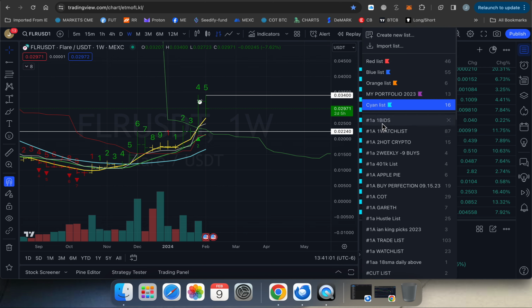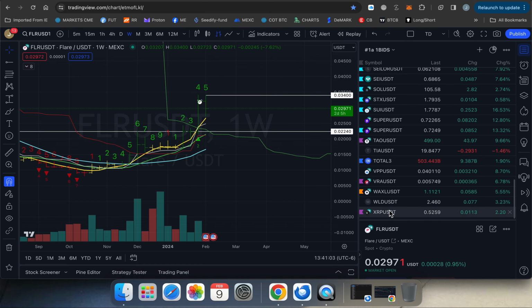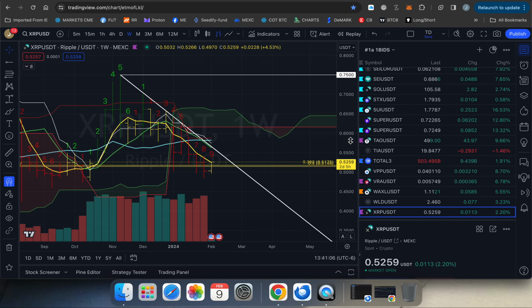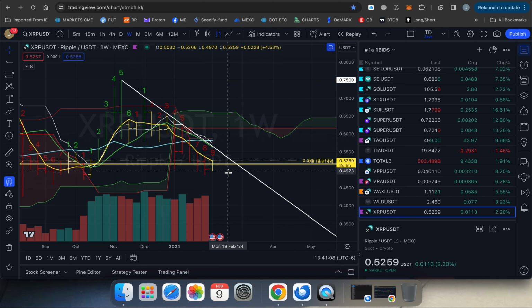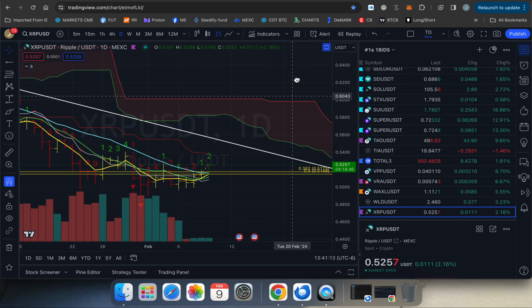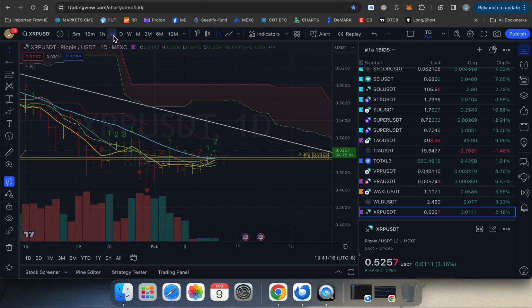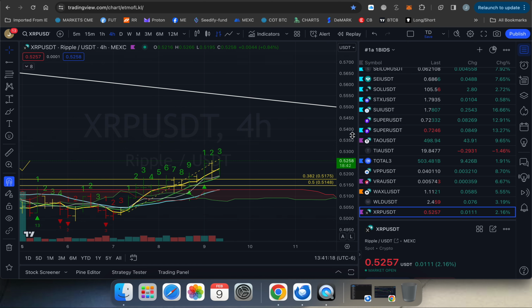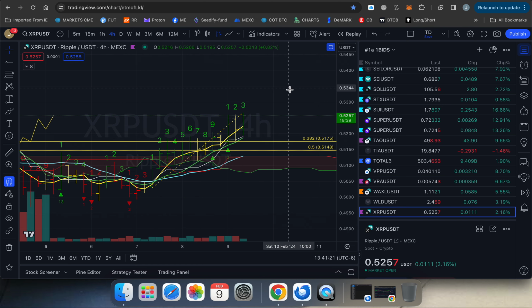I had a bid on it. I was going to play it, and I still might put it back on, but it's got a perfect 9 count. Your daily looks good. It's on a 2-bar coming up. I love to play these on a 4-hour pullback. That's some of the easiest money on the planet right there. You throw your Fibonacci right here, throw your bid in right here at these levels, 51.75, 51.48. I think that's a pretty sure thing.